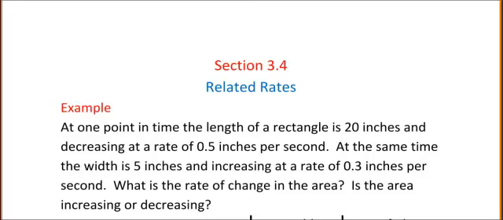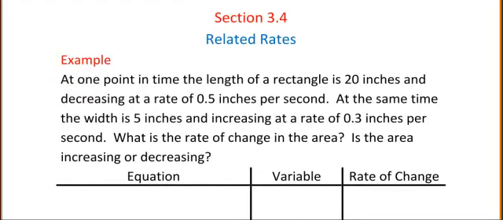Here's another related rate example. In this problem, we have a rectangle, and basically the rectangle is changing shape. At one point in time, the length of the rectangle is 20 inches, and it's decreasing at 1/2 of an inch per second. So a second later, it'll be 19.5 inches. In 2 seconds, it'll be 19 inches long.